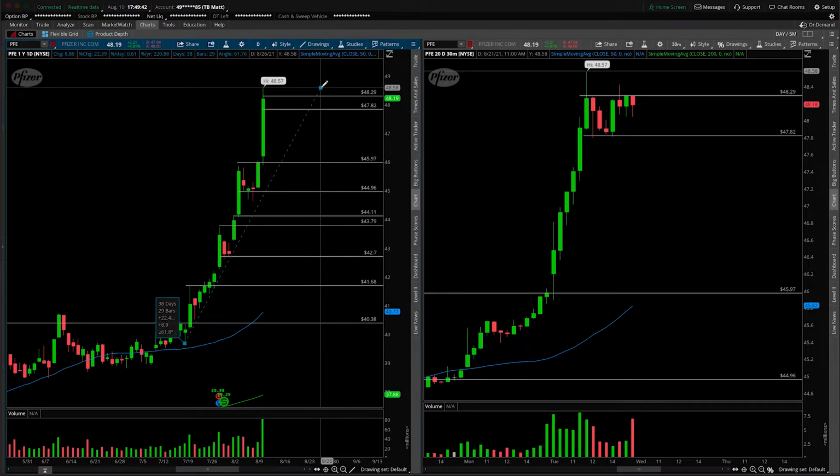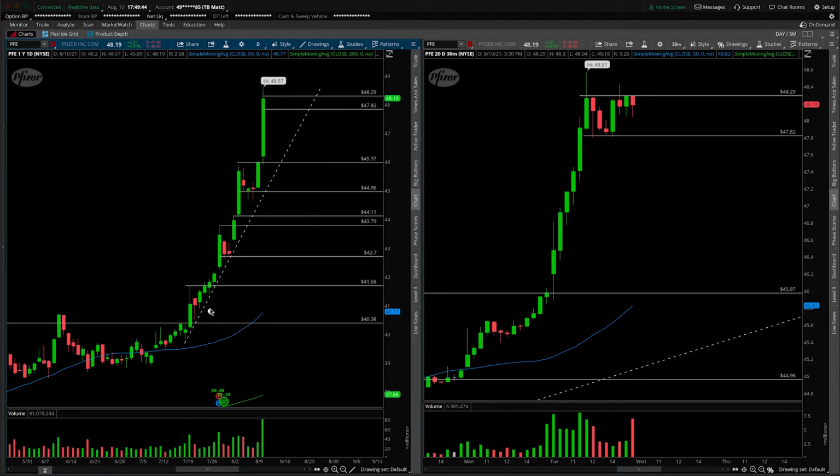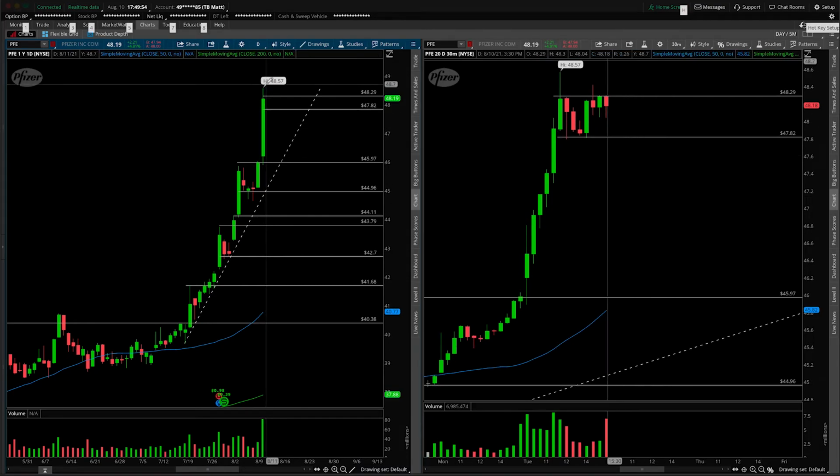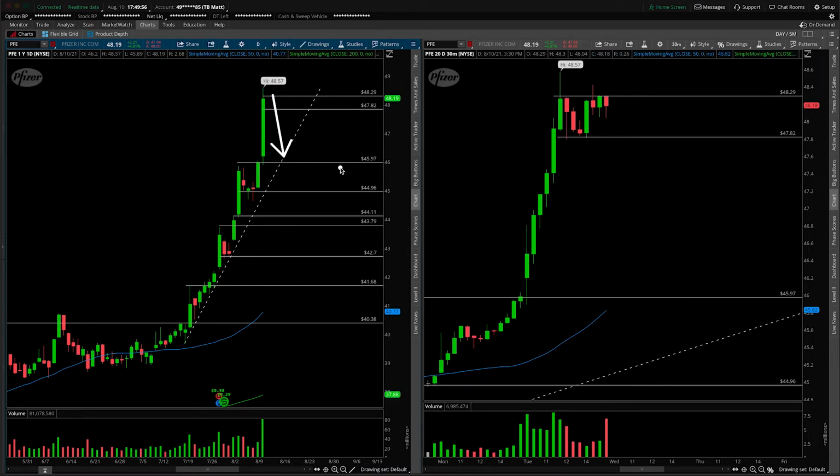First touches are starting to come into play here. You can see that those touches are 1, 2, 3, and I wouldn't even count this one in here as a touch, but that is the trend line to pay attention to, and that is quite a ways underneath us, right? So a retest of this breakout point and support trend line could potentially be an intraday scalp.